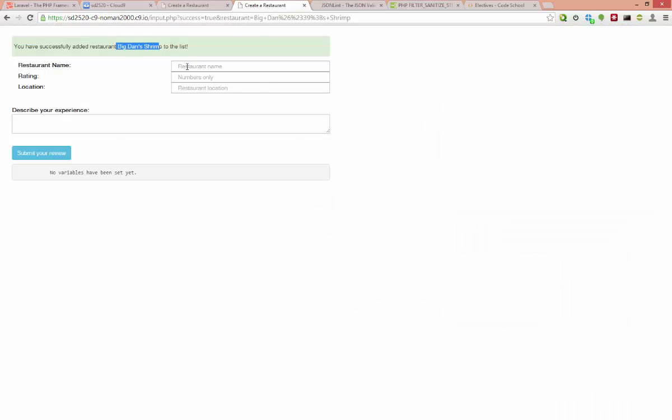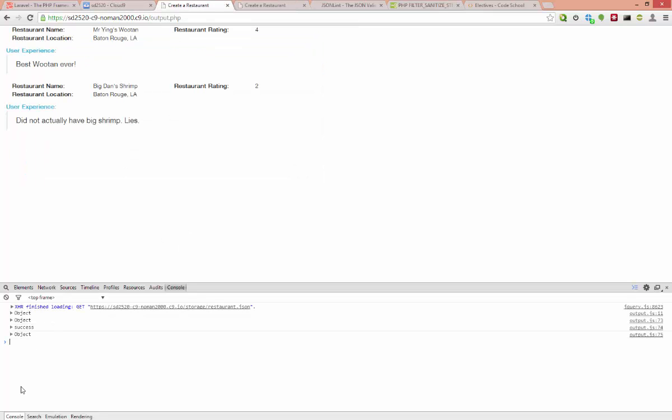And the cool thing about this is that once you set it up, and it does take time to actually write out all this code and to make it all look pretty, you're able to pretty much endlessly append. So I can keep adding restaurants all day long using this, and unlike XML, you kind of have to know what you're doing if you're just going to hand that off to someone and expect them to work with it. This is something that anyone can use. The downside to it is that all of the data validation is all handled by you.